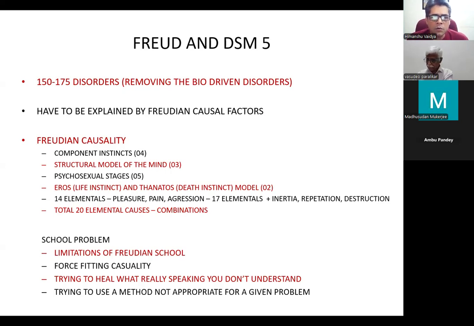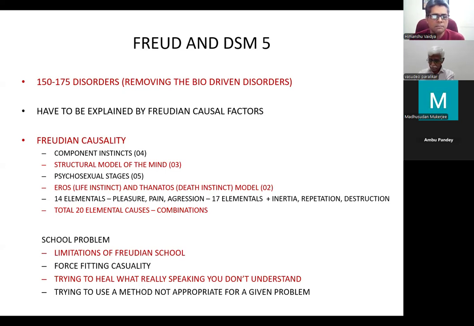So now, what is the school problem? The school problem is, obviously, every patient who comes to us is not a Freudian patient. So we need multiple schools to really do justice to different types of patients. So there is a limitation of the Freudian school. Now what happens is, if somebody knows only Freud, then he will try to force fit a causality. So he will try to explain in terms of Oedipus or oral stage or anal stage, where that is not relevant.